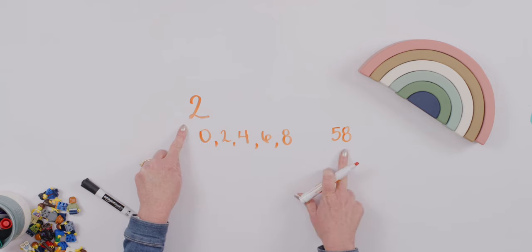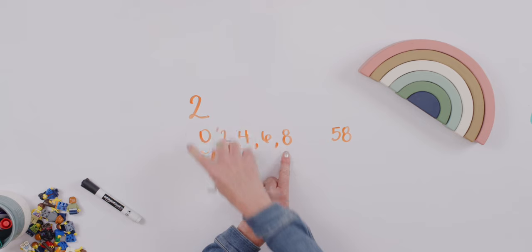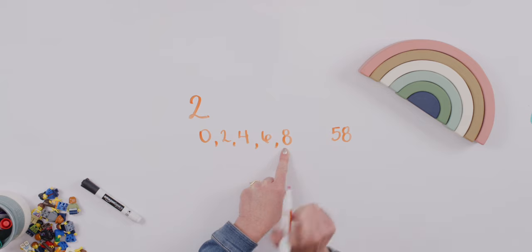is 2 a factor of 58? You would see, oh, well, 8's in the ones place, and based upon a rule that I learned, yes, it is, because 8 is in the ones place, and if it's an 8, it is divisible by that number. Okay, that's the 2 rule.